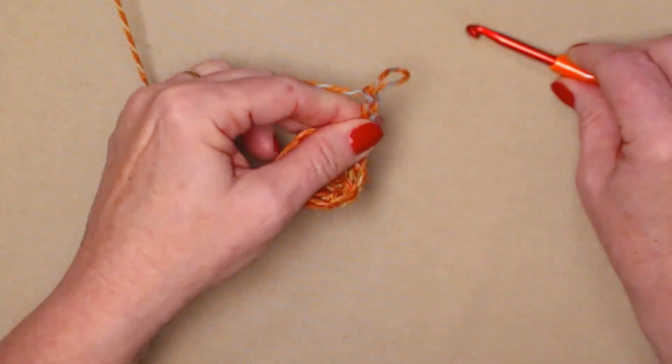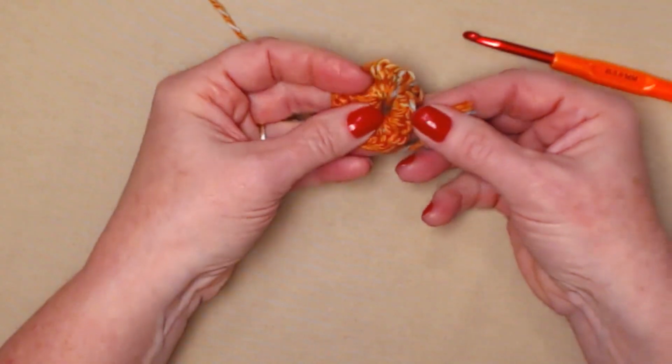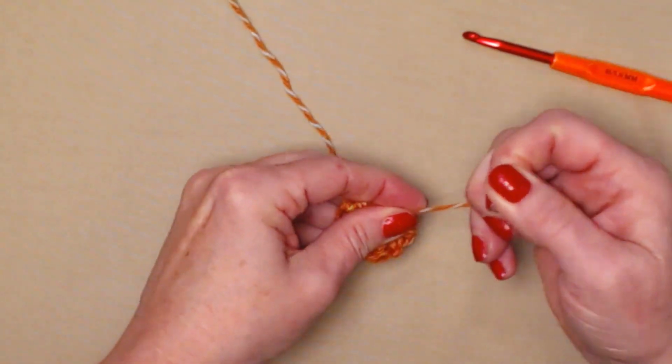Now, before we go on and do row 2, we're going to turn this over. We're going to gently pull on this string because we stitched our stitches over that tail of yarn, and just close that up.